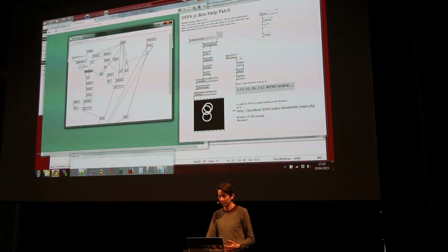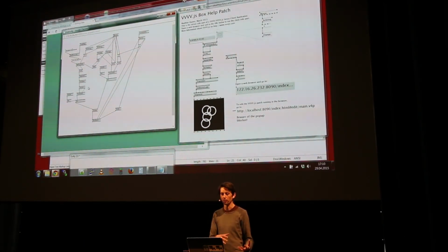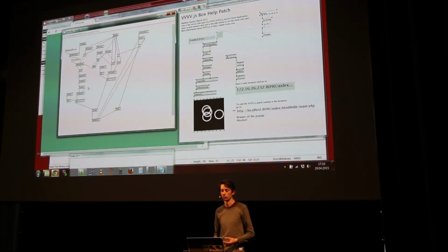So this is VVVV.js, this is V4, and with the WebSocket node you can send something which comes then out of the VVVV.js box node, and the other way around. And you can then start patching your client application without having to switch to another programming language. You can stick to V4 on both sides, which is actually pretty great.